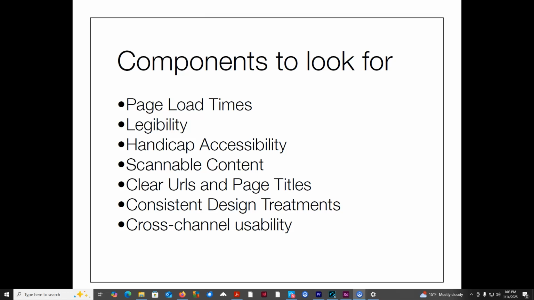Some people need screen readers in order to actually see it. Sometimes they will magnify the site to read things better. You always have to keep in mind that accessibility is a factor when it comes to websites and other types of applications.